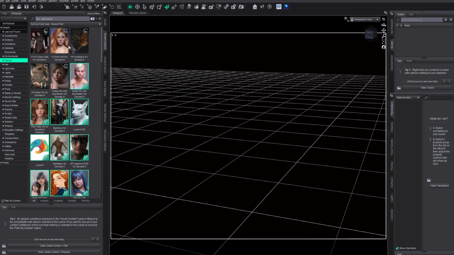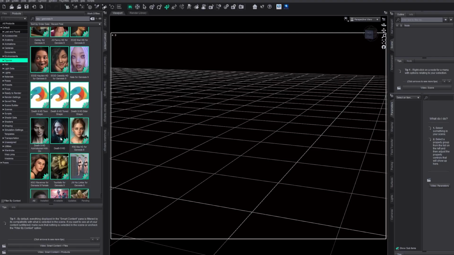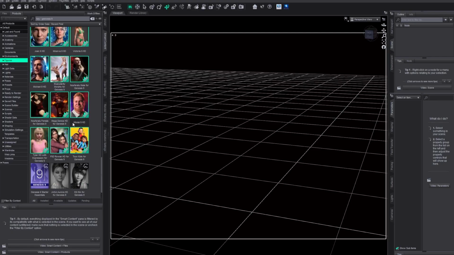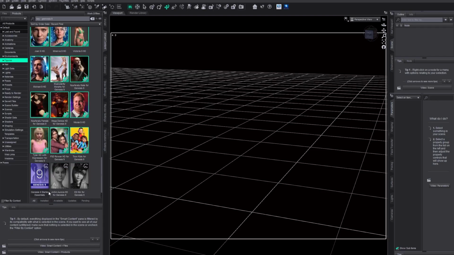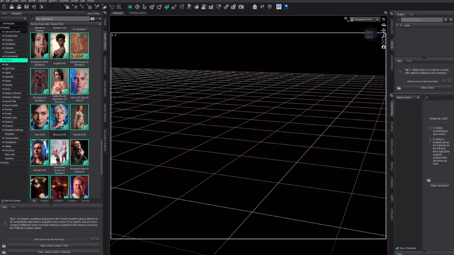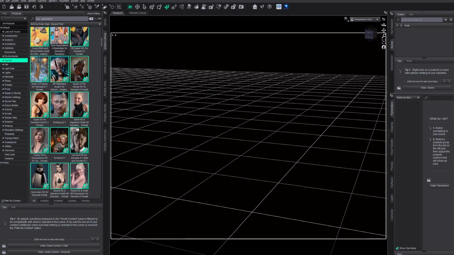And here's what's pretty cool about this: it'll put all your Genesis 9 figures first. Everything first. And then once it's done with your Genesis 9, it'll fall back onto your, oh, this one doesn't, cool. Okay, this gives you all your Genesis 9 figures. Everything that you've got, and also if you've got this on all, it'll give you the ones that you haven't installed, everything like that.